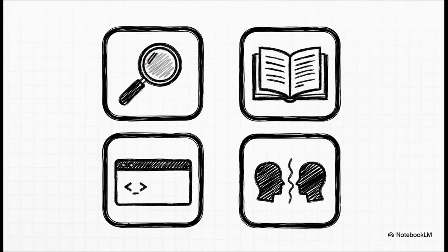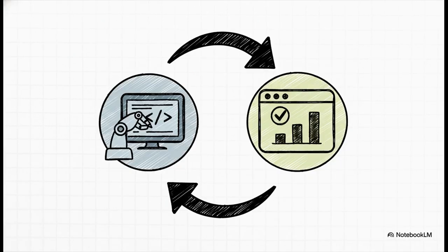Yeah, this is way beyond just browsing. It's active research. The AI can literally Google for answers, it can read through documentation pages, it can even run curl requests to test an API endpoint if you give it a key. And the best part? It does all of this in its own separate Chrome profile, so it's not going to mess with your own tabs or logins. But okay, that's the research part.